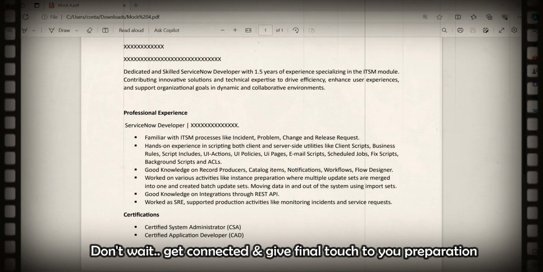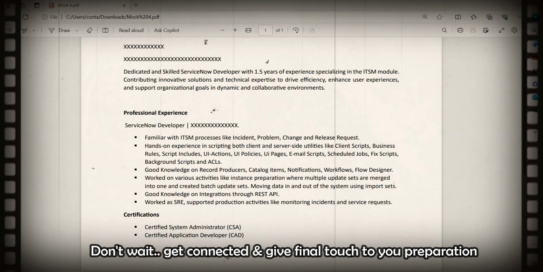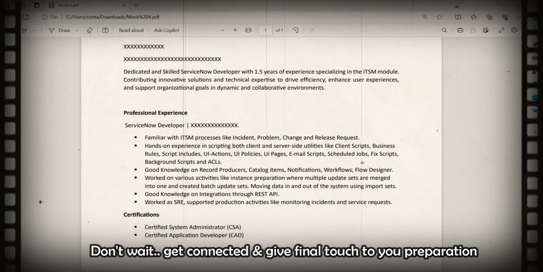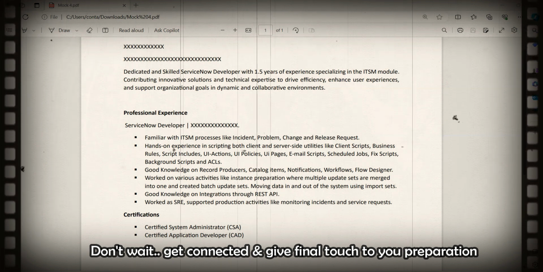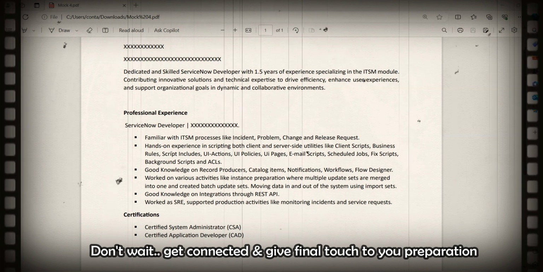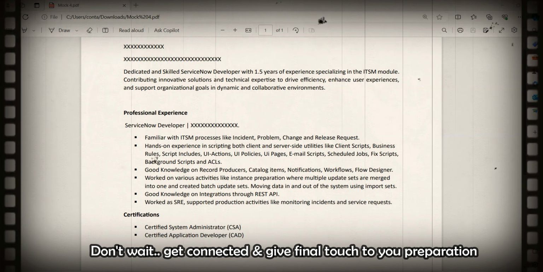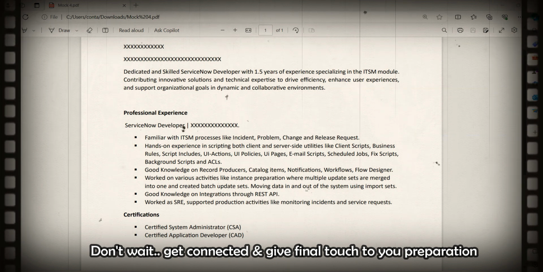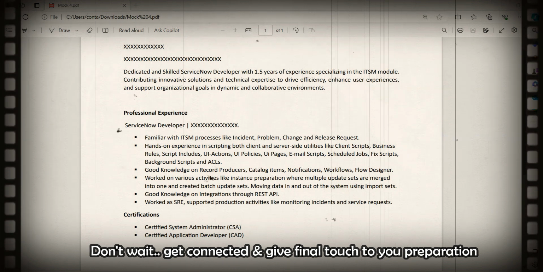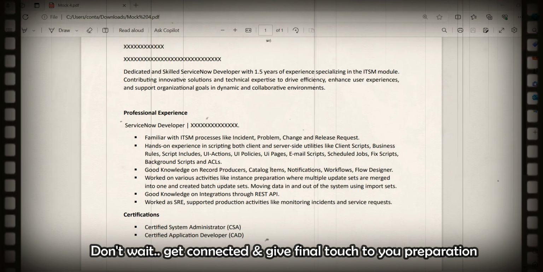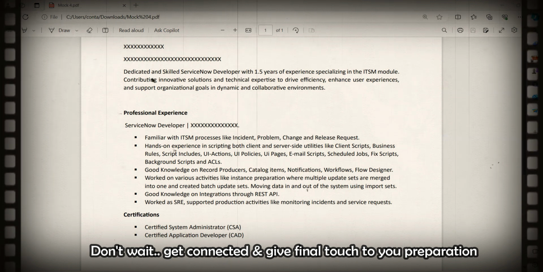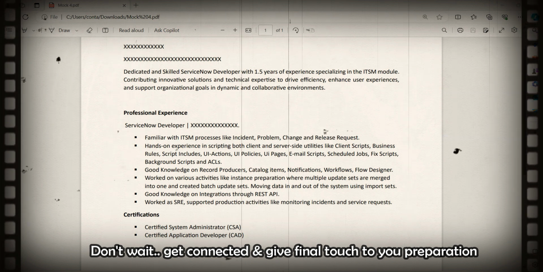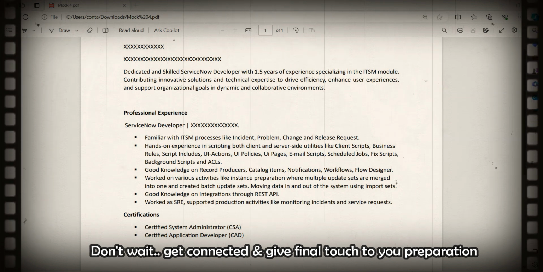Tell me, have you created any flow till now? Yes, I have created. What difference do you see between workflow and the flow, which is there right now? In the workflow, everything we have to script, we have to intentionally mention the things. But in the flow designer, we can use the data pills that are available. With no use of code, we can develop through the flow designer. If we want any complex scenario to be developed, then we'll go with the workflow. Okay, great.